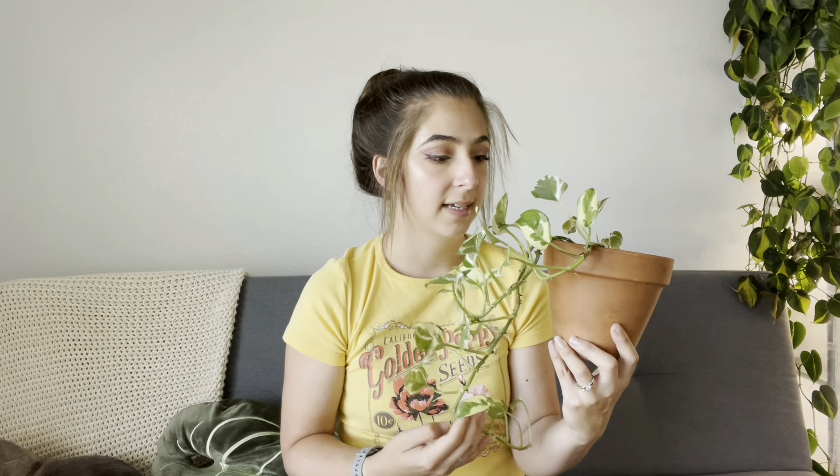Mine is not as full as I would like — it kind of makes me sad. Maybe one of these days when I'm out shopping I'll get a little small buddy to put in here with it. When I moved last year it lost a lot of leaves up top, and it's honestly probably the thirstiest pothos I own. Pothos are generally not thirsty at all — they thrive on neglect — but not this one. I'm bad at remembering to water just this one. But it does have some new growth, and I just want to make it a little more full.